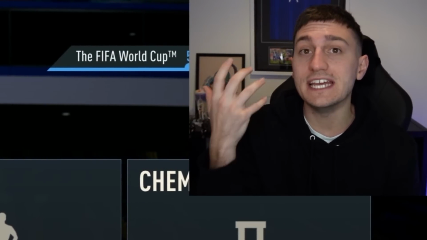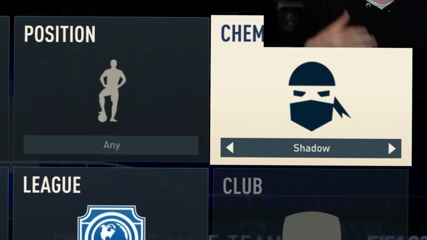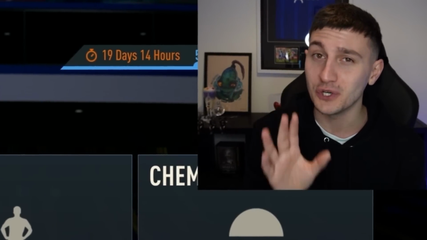So what we're actually going to be doing is trading with players who have the Shadow chemistry style applied onto them. So let me show you how to do it. What you want to do is go over to the Shadow, go over to the quality, gold rare, and then just leave it like this. Everything's fine here. And you have a few different ways you can use this method, but don't worry, I'll show you every single one.